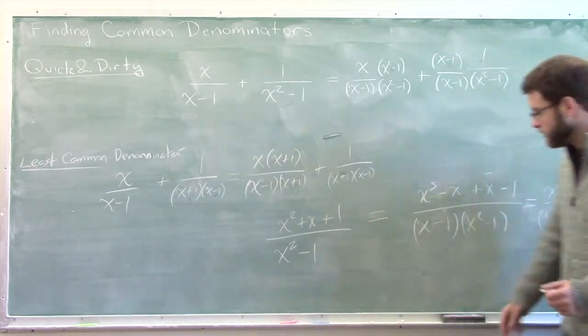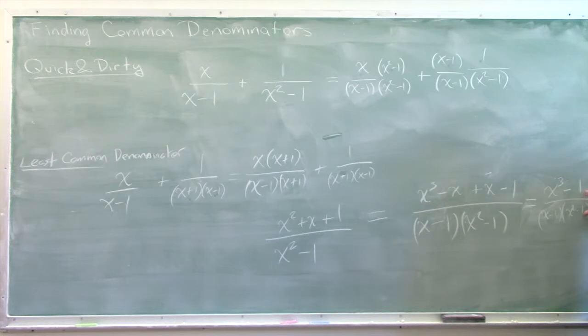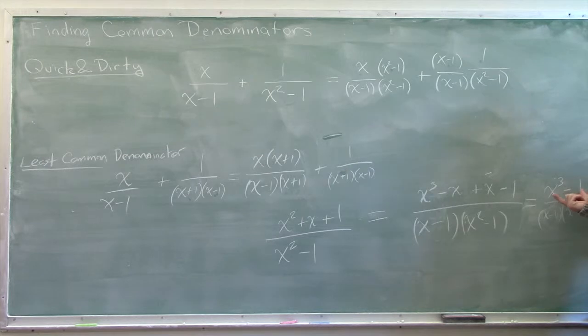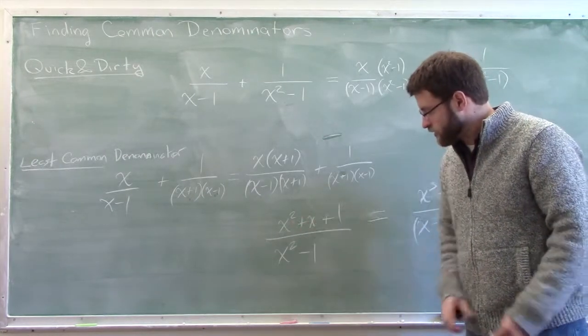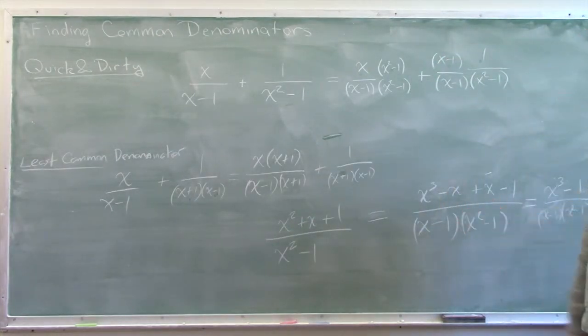This is equal in value to the answer that we got from the first method, except the first method is more complicated. We have an extra factor of x minus 1 that appears in the numerator and the denominator. It's not obvious that that's there. We would need to factor this cubic, x cubed minus 1, which might be a little bit difficult. But this expression can be simplified greatly. It can be turned right into this expression that we got using the second method.